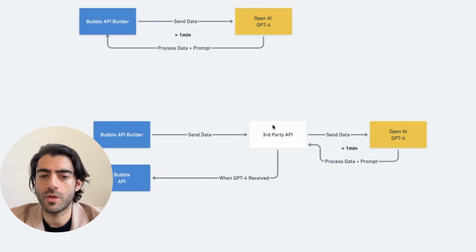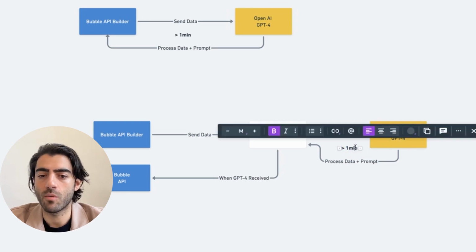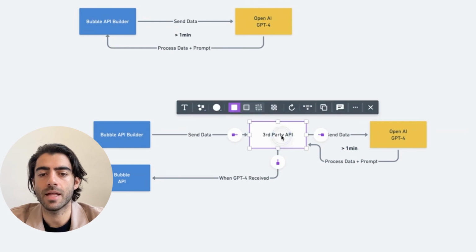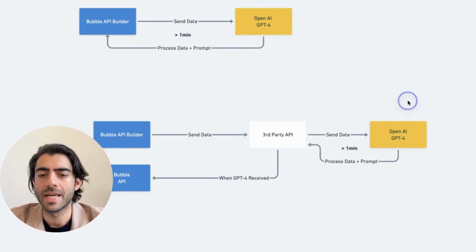We send data to a third party, and on top of that, we send the data from that third party to OpenAI. And the process here is still going to be over 1 minute. The difference is that the third party API tool doesn't have a limit. So actually it will work.